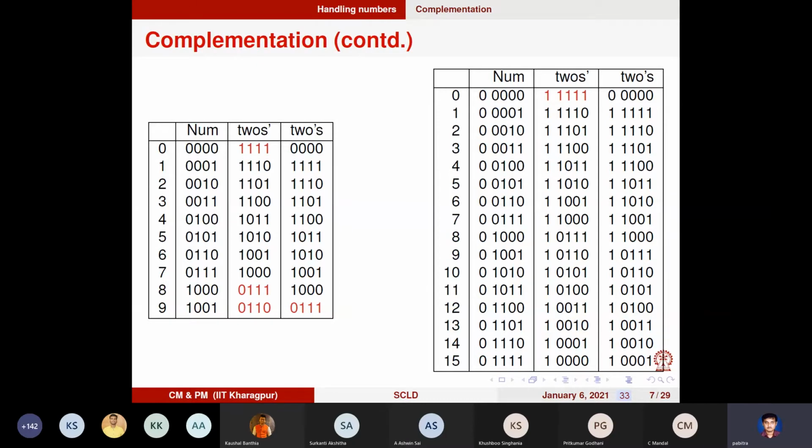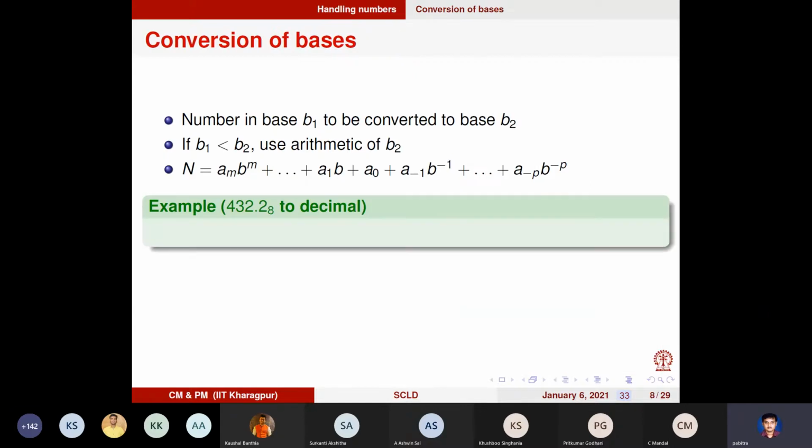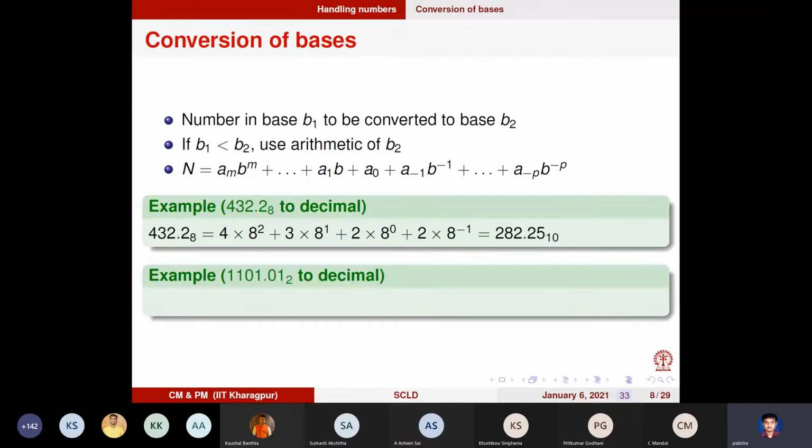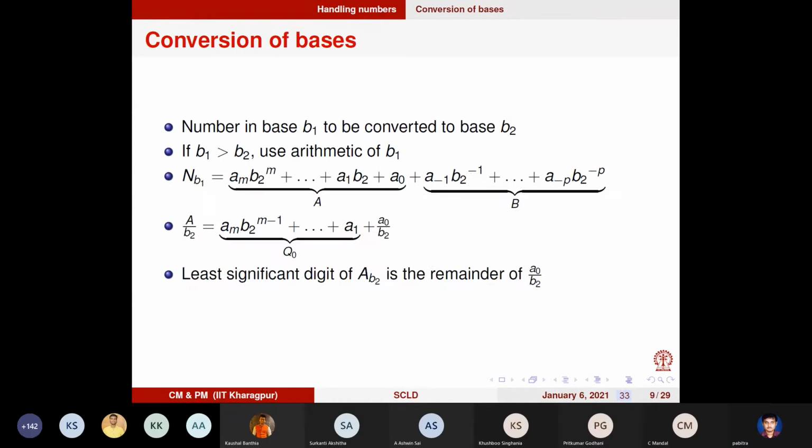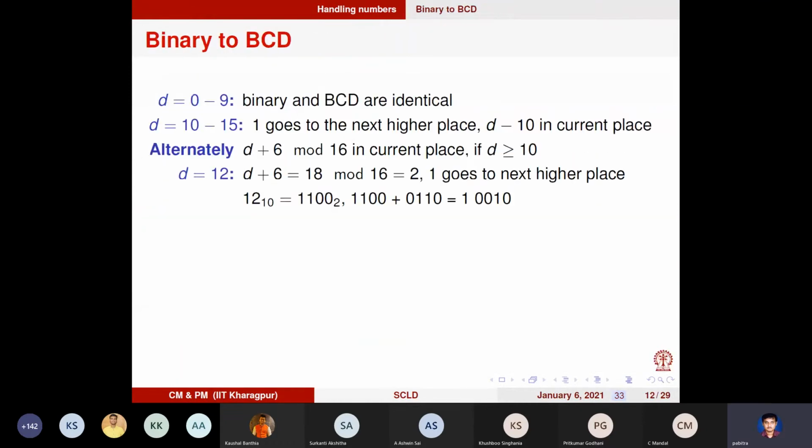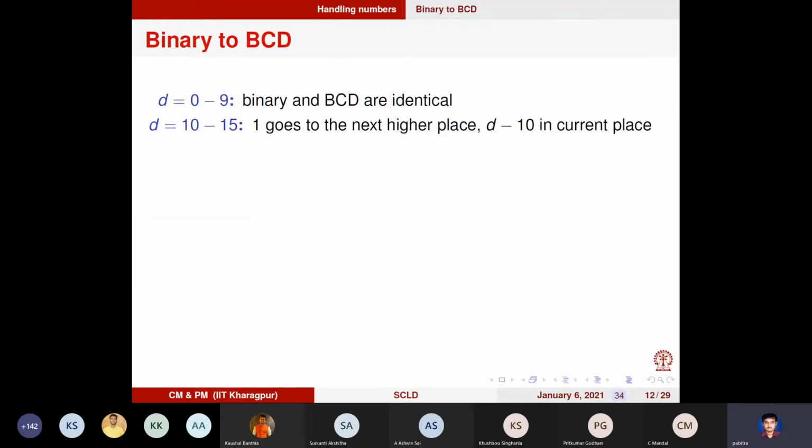Now, for various purposes, there are many such encodings that people deal with. This conversion of bases I already covered, so I am not covering it again. Let me come to one of the popular encodings known as binary coded decimal, or BCD.